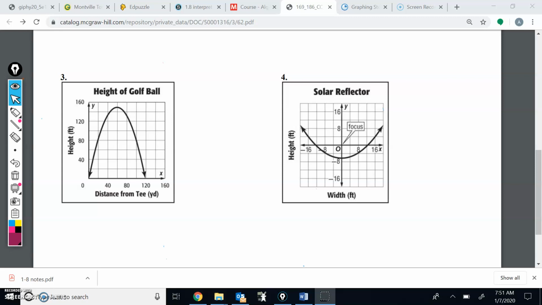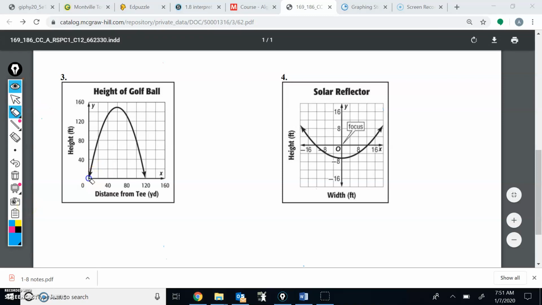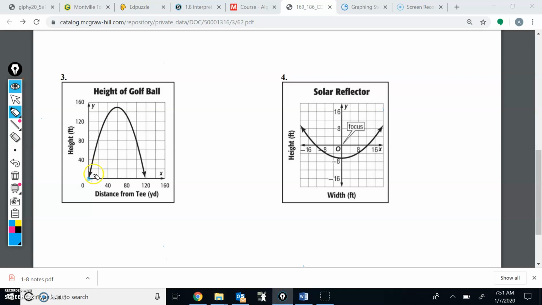So here we're talking about the height of a golf ball. The x-axis looks like it's the distance from the tee. So the tee is where you hit the golf ball from. And then it keeps on going further and further from where you hit it. And the y-axis is the height. So if we're looking at this graph, this is where you hit it, right at the tee. And it's not really any height off the ground. But as soon as you smack that ball, it shoots up really, really tall to like right here of a maximum height. And then it shoots down really quickly until it gets like about 120 yards away from you, and then it hits the ground again.